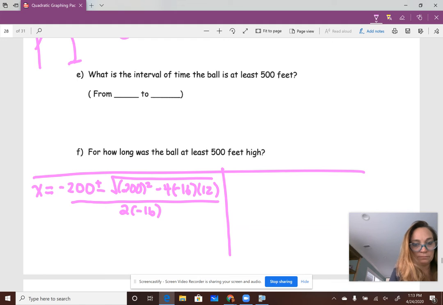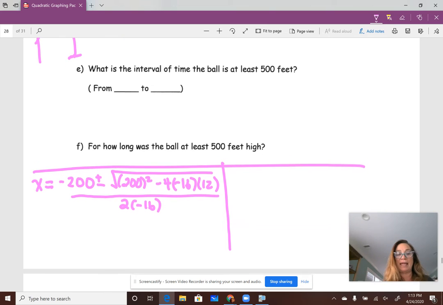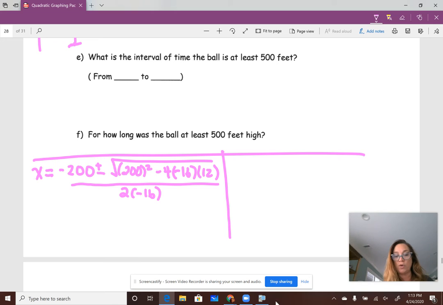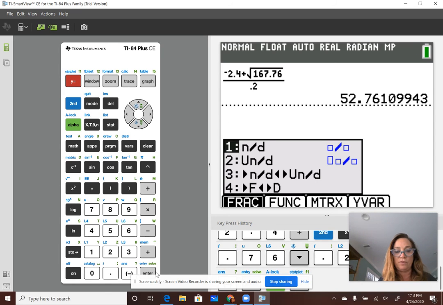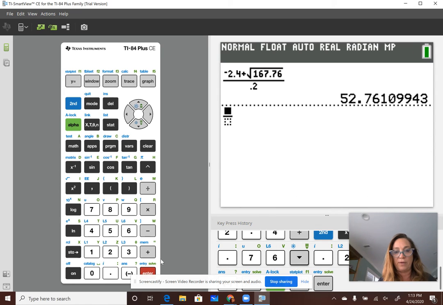Okay. All right, so I'm going to pop that into my calculator. And you're going to have to actually calculate it twice. I'll show you one of them, and then I'll show you how you can do the other one. But I'm not going to enter them both because I don't want to spend a lot of your time. You can just pause me and do it on your own, okay? So again, alpha y equals will give you the fraction, okay? So if you want to do that, you can use the fraction.